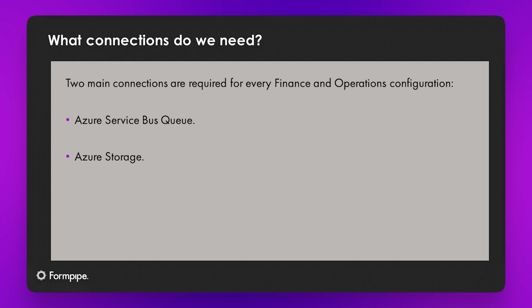I want to talk very briefly about how the connection works and where we need to go to get all of the component parts. So what we need to do in order to get finance and operations to talk to Lasernet is use two very simple tools. One is an Azure Service Bus queue and the other is Azure Storage. The Service Bus queue is allowing us to send messages backwards and forwards, and the storage is our archive and we use it as working storage for the messaging system.